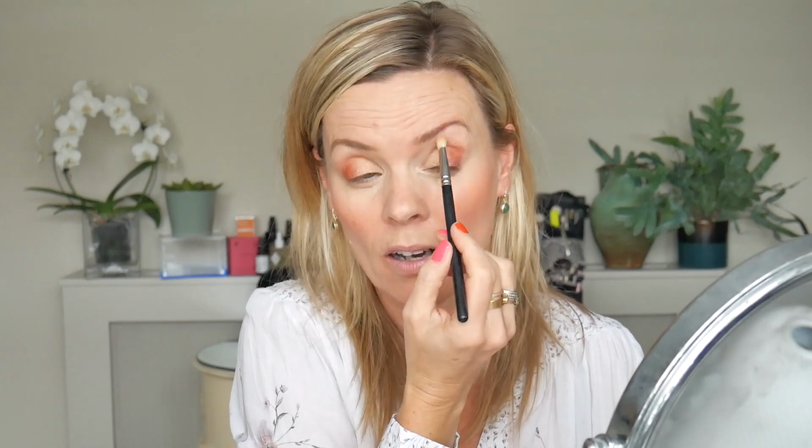And because I love cream so much, I'm not going to fuss around with an eyeshadow that crumbles, that loses its colour on application, that dissolves into maybe a damp eye that hasn't been powdered. I didn't powder my eyelids, I just kept it really simple, because I knew this look wasn't particularly technical. If I wanted to go for something really precise, I would always do a little bit of base on my eyes and just a little bit of powder, but I knew these colours would blend well and easily.